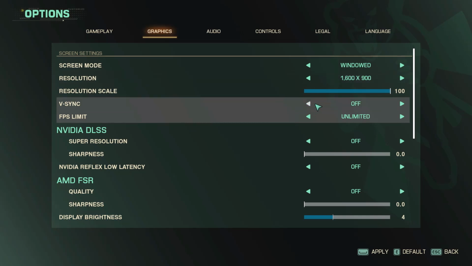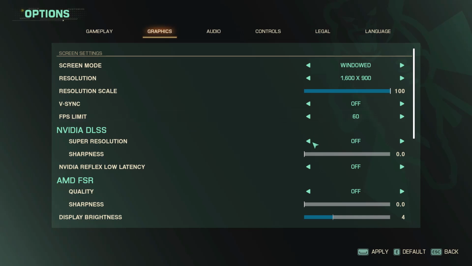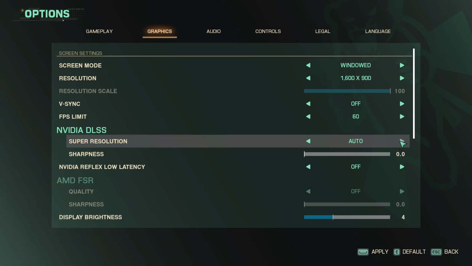If VSync is off, you can turn it on and then check. If VSync is already on, you can turn it off and then check. Now FPS limit, I will set it to 60. And if you're using NVIDIA DLSS, you can set it to quality.